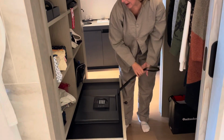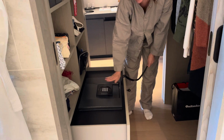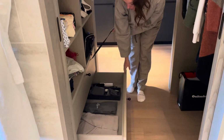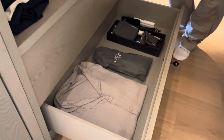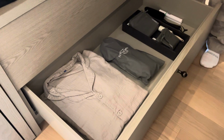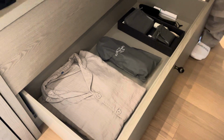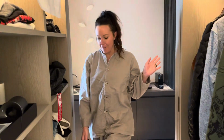In this drawer, it's kind of a drawer that you can't use for anything other than your passport. So we do have our passports in here. And then the bottom drawer is where you will find like your slippers. And again, in hotels in Japan, you don't have to pack pajamas because they're gonna all provide you with pajamas. And I highly recommend using the pajamas because that way you keep your clothes clean and save some packing space. These ones don't look really great, and they're not like a traditional yukata, but they're comfortable. So that's what we need there.